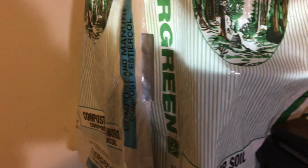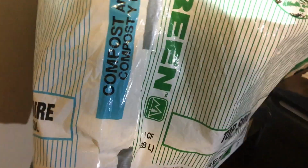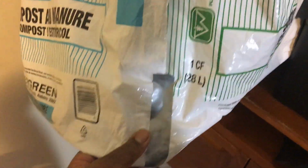Now what you are seeing here is a plastic bag from my potting soil. It says compost and manure. Here is another one that says topsoil. You can see I use tape to pin them together, and I did it around the bin to keep some heat in the bin.